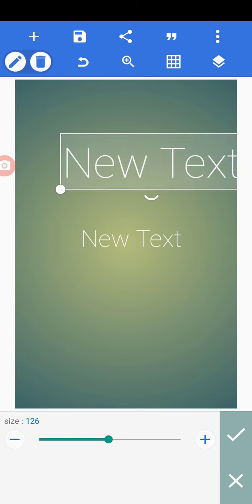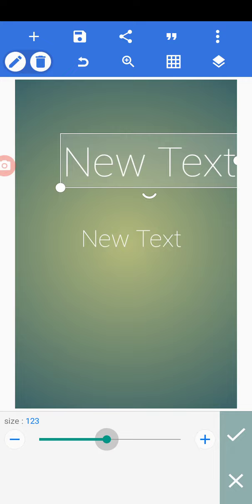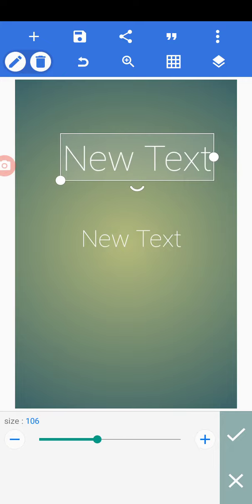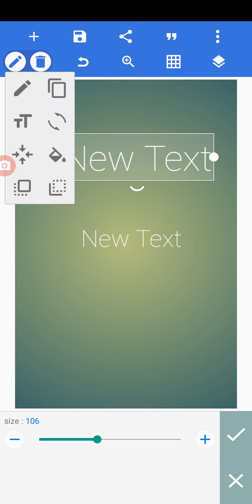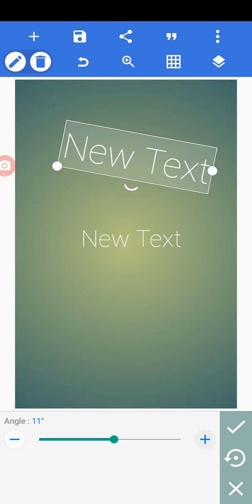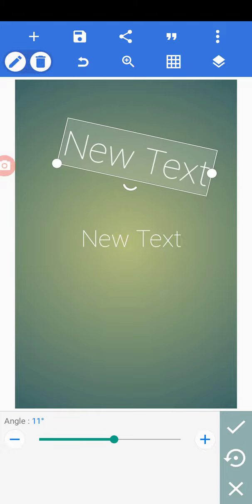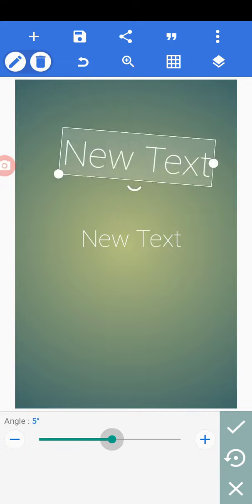Now underneath it, you can see where we have size, you have minus, and you have plus. If you click on the plus, the number will be increasing. But if you click on the minus, it's going to be decreasing, which means you are decreasing the font size. You can also use your scaling to make it faster, the way I'm doing, and that is fine, guys. So the next one beside the text size is angle. Angle means rotation, like I said. At the center where we have a curved line, you can use that one to rotate your text or your objects. So thanks guys, that's it.